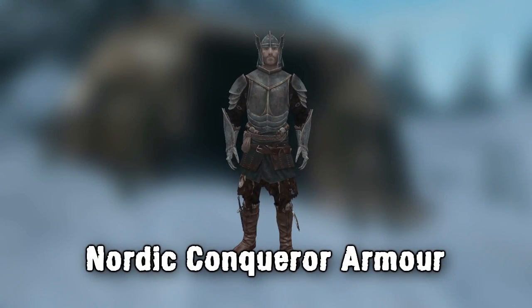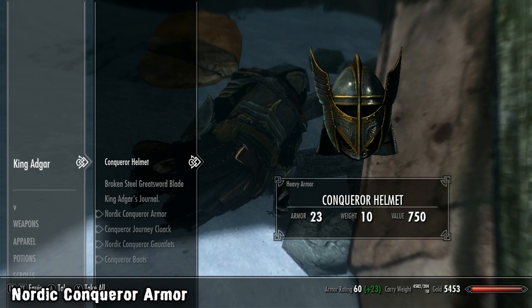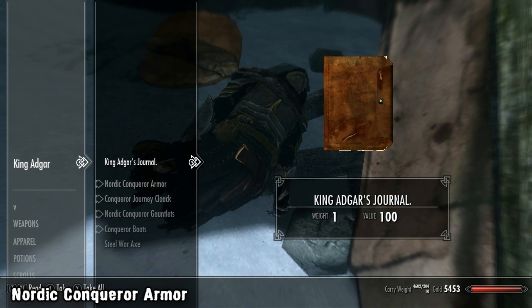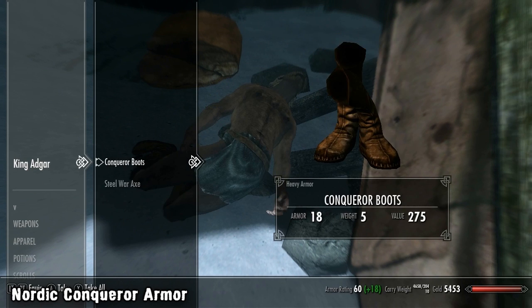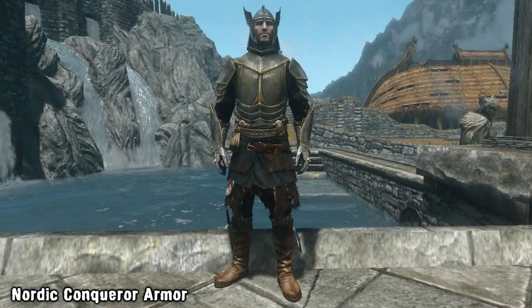Next up we've got the Nordic Conqueror armour set. To get the armour you'll have to travel far up north to Helle's Folly. There you'll see a small tent with a few enemies waiting for you. Take them out and go inside the tent. Inside you'll find King Adgar, dead. He'll be wearing the new armour set, so simply loot his body.